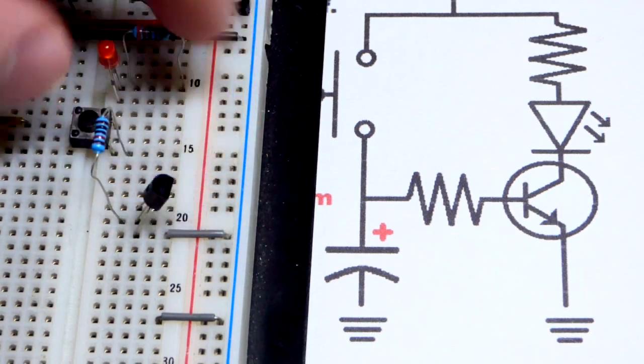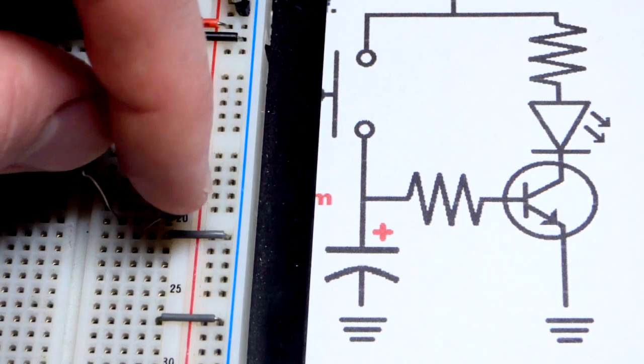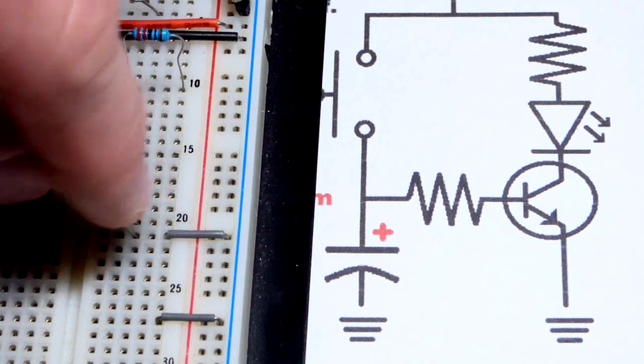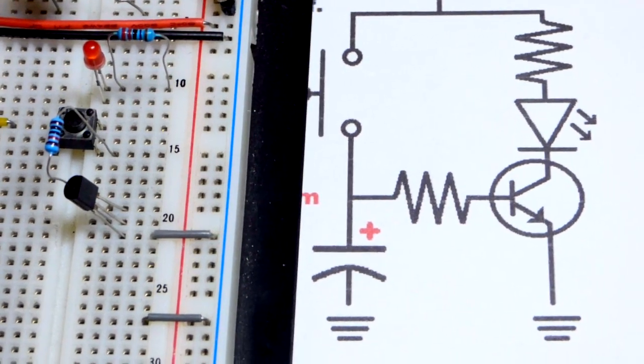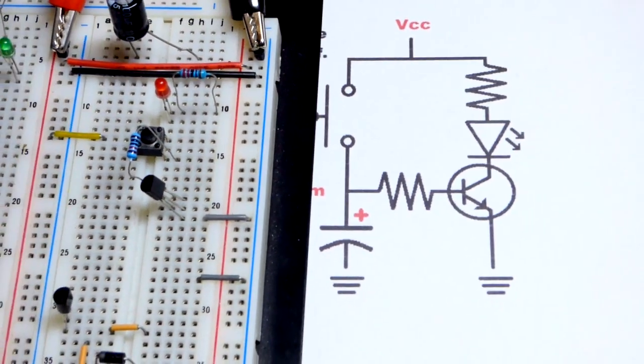There we go. Now that we have the base, the middle pin, to the resistor, we're going to push this back. So now it's going to be a little hard to see the resistor there. But in any case, we have our load. It's an LED protected by a resistor. So I'm going to grab the LED.